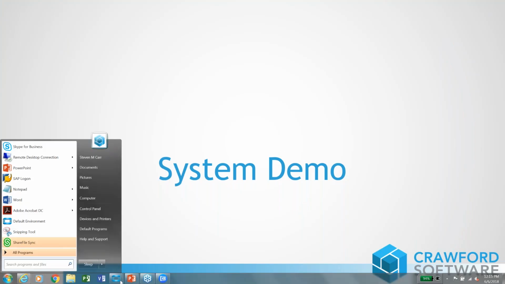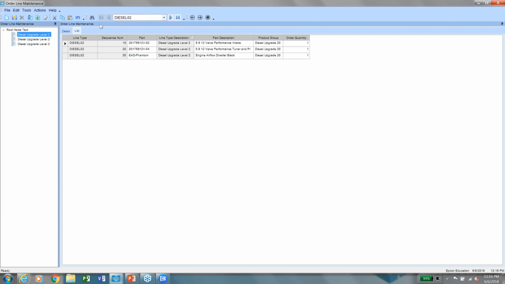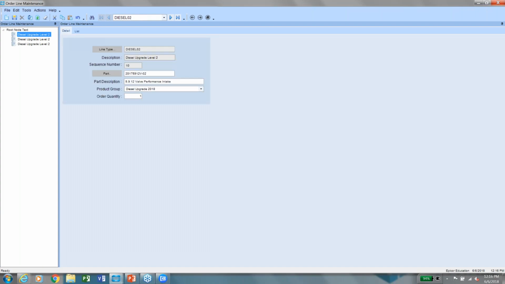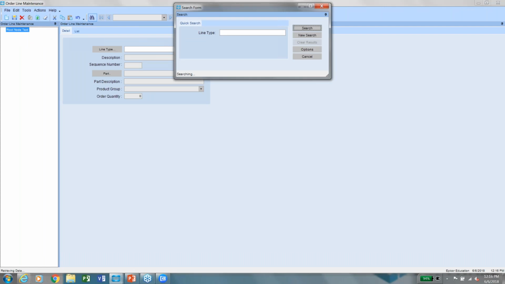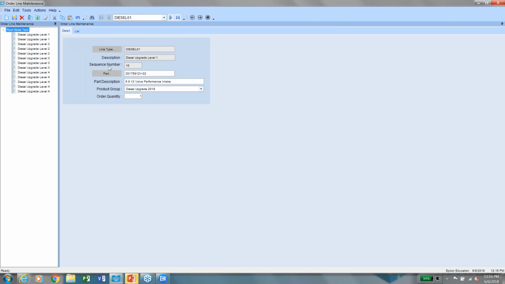Bringing it to the next one, the next setup screen that we have is the order line maintenance themselves. So in this one, I'll go ahead and clear this up and show you from all of them. So if I clear the screen, and let's go and find all of them, we'll do a search. Again, standard Epicor functionality is working everywhere we go.